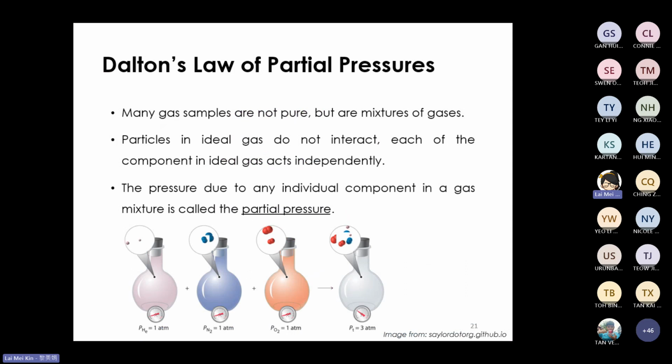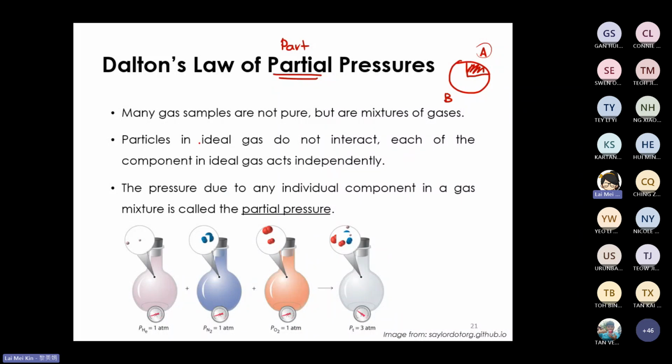Let's move on to Dalton, the D law. A, B, C, D. D law is Dalton's law of partial pressure. Why do we have partial pressure? Partial means part of the pressure, because this is normally for a mixture of gases. If I have a container with a mixture of gases, gas A and gas B, I want to know the pressure given by gas A. So I call it partial pressure of A, because the pressure of A is not the whole pressure.